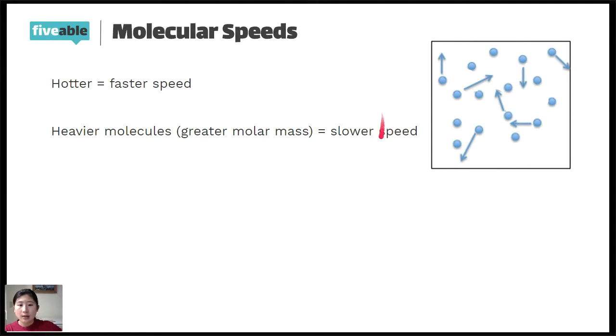And if you've ever seen the periodic table, like the illustrations of the atoms, the hydrogen sphere is the smallest, and as you go down the periodic table, it becomes bigger and bigger. The size becomes bigger, and it also becomes heavier. So, all right, we're going to move on.